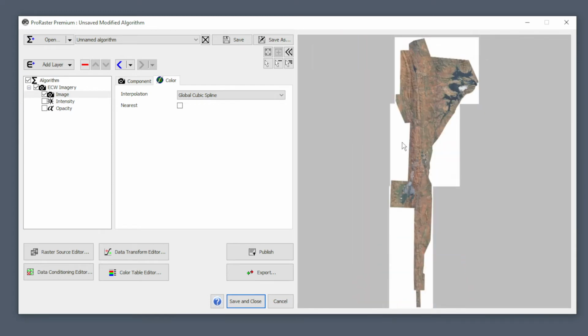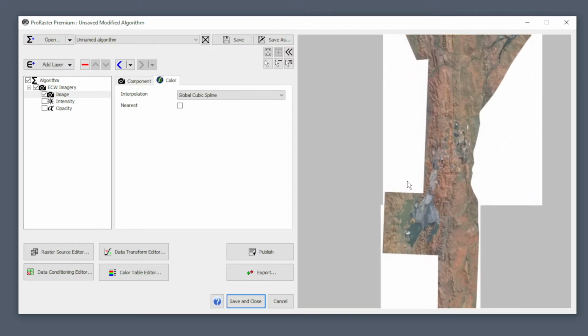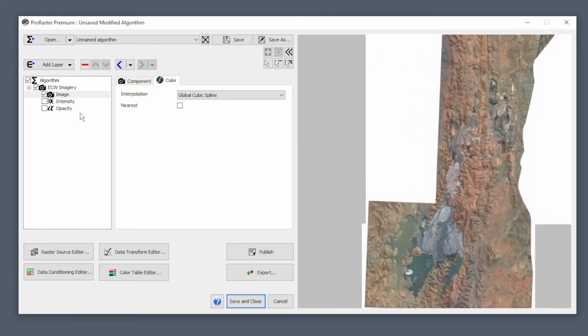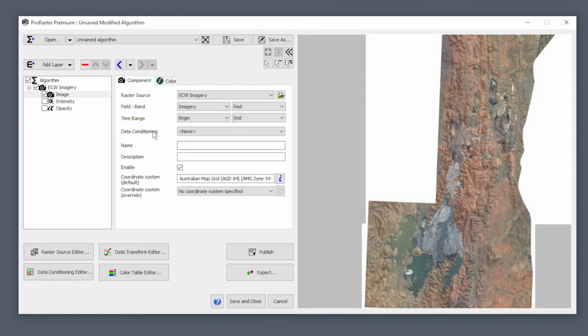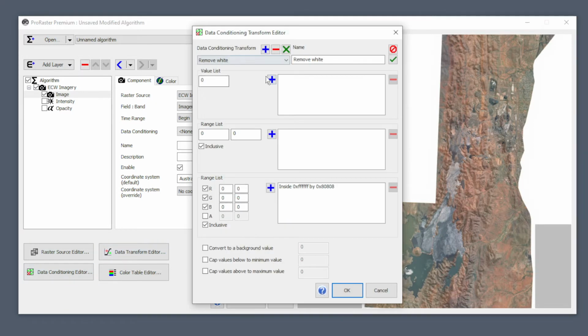You can see from this ECW, it's got this white boundary around it. It'd be nice to remove that. So one way you can approach that is to use a data conditioning filter. Let's go into the data conditioning editor, and perhaps I'll remove this one and we'll make a new one.